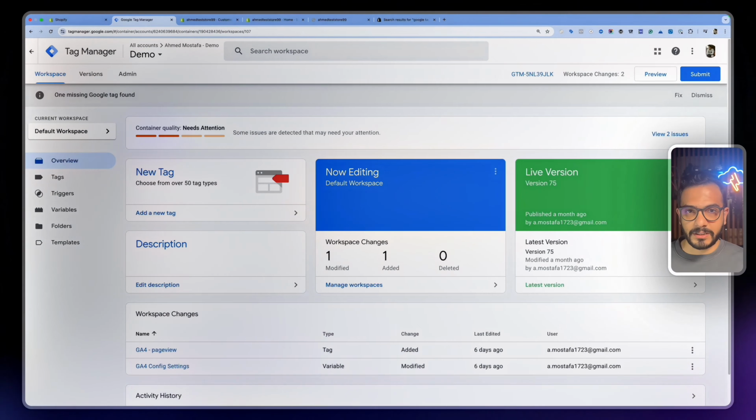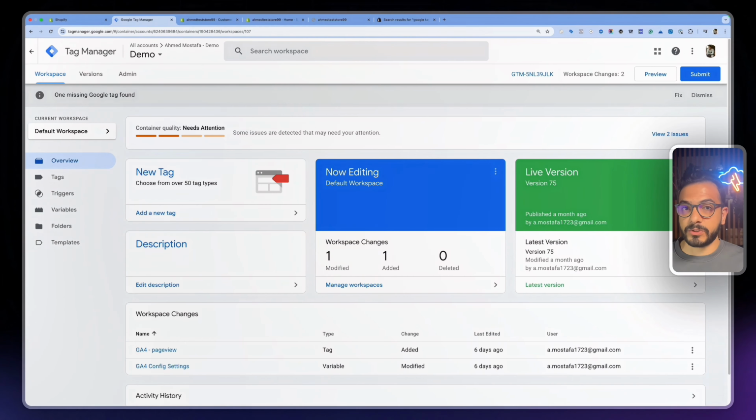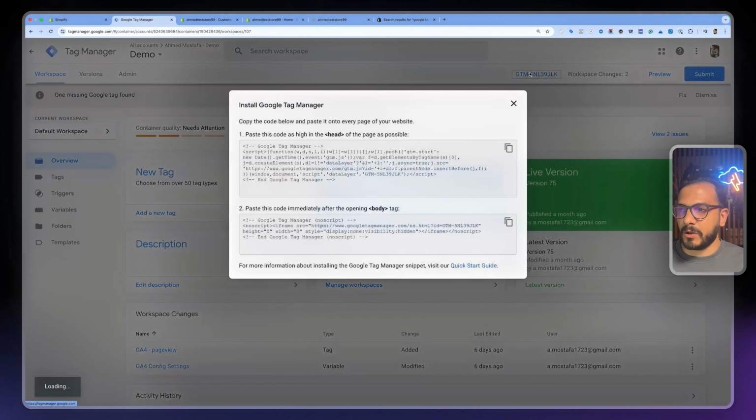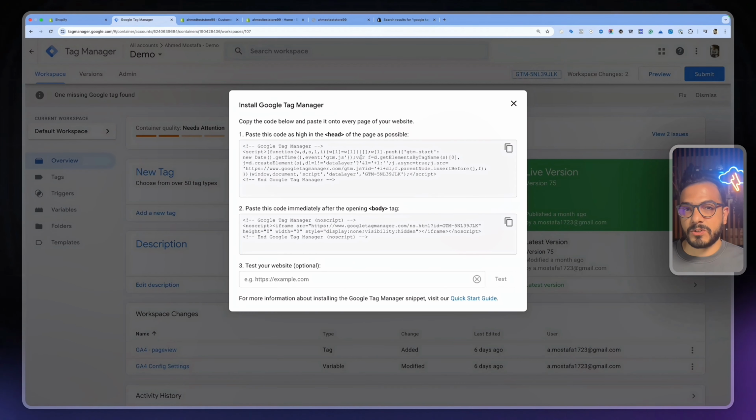So the first thing that you would notice when you open Google Tag Manager for the first time is that there is an ID on the right hand corner over here, but it would be different from this one. It's unique per account. So that's essentially your Google Tag Manager ID. When you click on it, it will give you some instructions to add this code snippet and this code snippet to your site, which brings us to the first method, installing this directly with code.